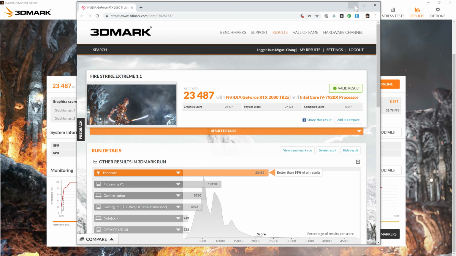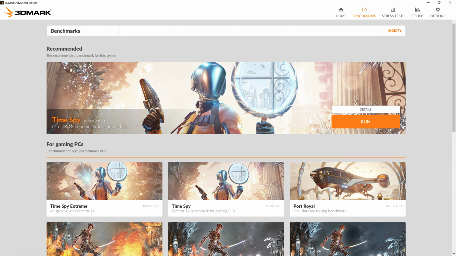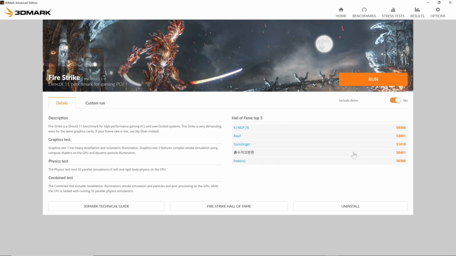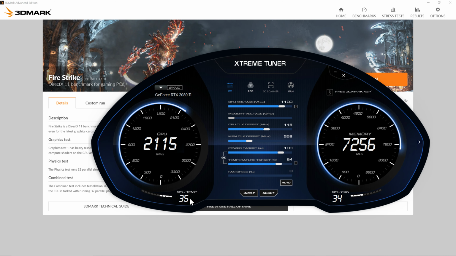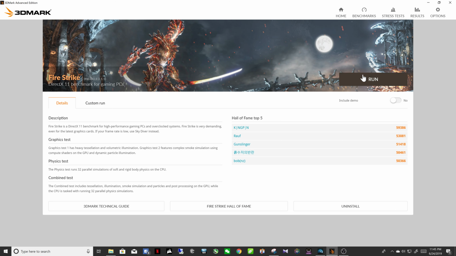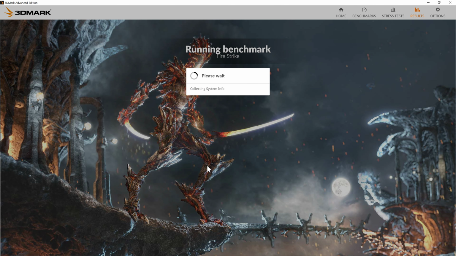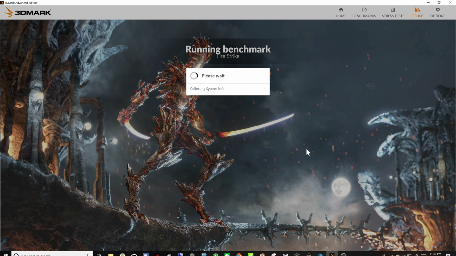All right. Next one is, I think, just a regular Fire Strike. So I'm going to close my Chrome. Very happy with that result, by the way. All right. So Fire Strike. Here we go. Demo, no. It's been about 2 minutes, just letting the GPU components cool a bit. It should be fine now. See what else we got open. No, we're good to go. All right, let's run it. This one shouldn't be as taxing because it's just plain regular Fire Strike.